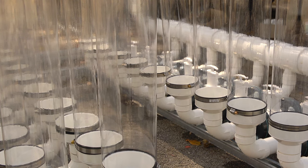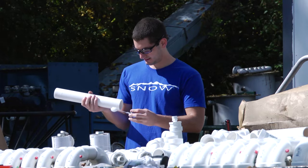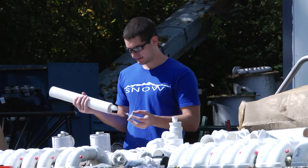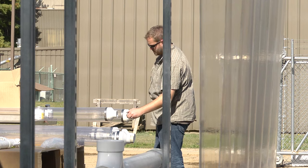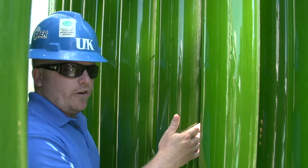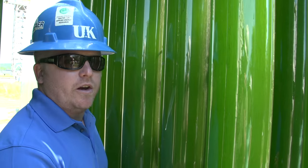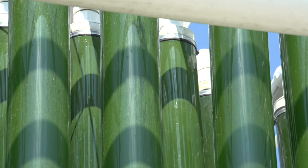CAER's system, made of plastic mailing tubes and off-the-shelf PVC pipes, is built by UK students and glued together on site. Expanding the system simply means adding more tubes. I think they might be too close together at this point, where these are getting shaded by the rest. So looking at tube spacing and making the most efficient use of capital would be another major effort as we move forward.